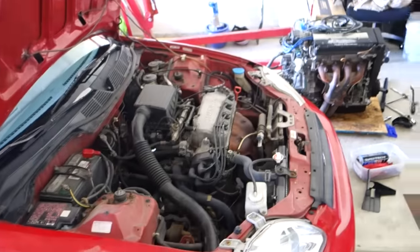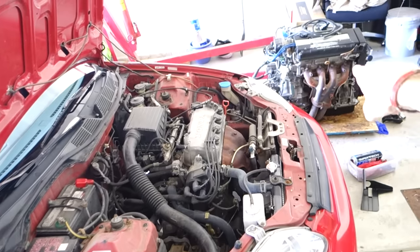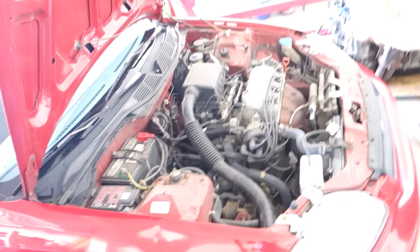Alright guys, I got the Civic in the garage finally. It is time to start removing this engine so I can put in the B18C. Here's what I'm working with. That needs out, that needs in. So, let's do the teardown.